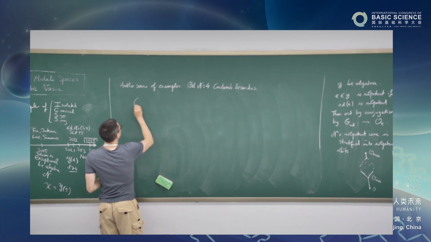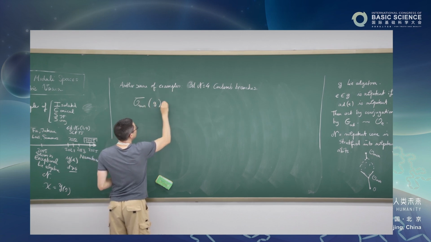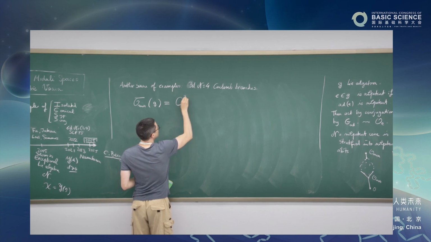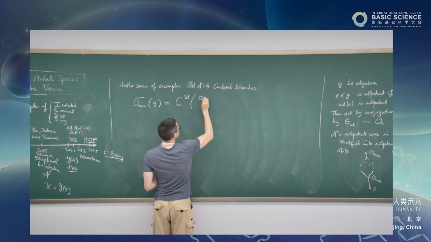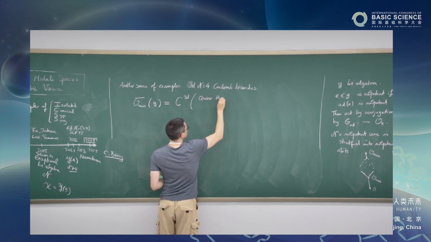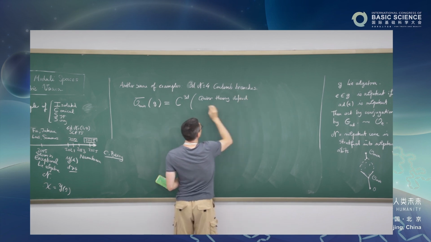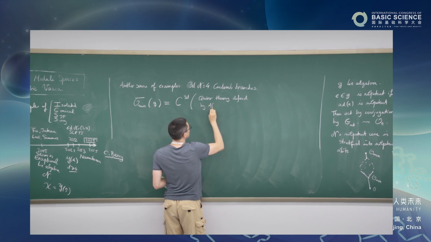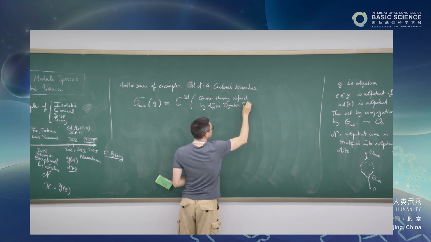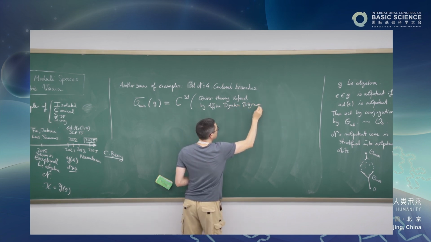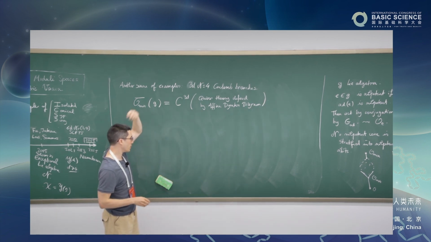So for instance, O_min of a certain Lie algebra, G, is equal to the Coulomb branch, so let's call it C, of the 3D N=4 quiver gauge theory, a quiver theory defined by the affine Dynkin diagram, with the ranks of the gauge groups given by the comarks of the algebra.